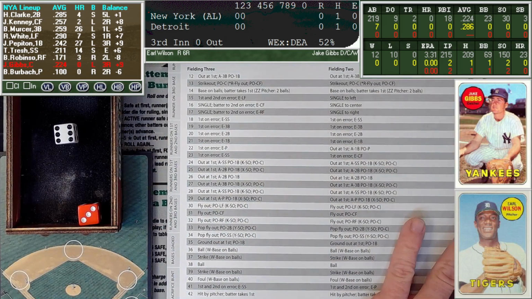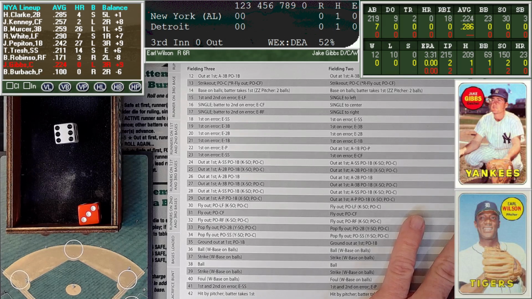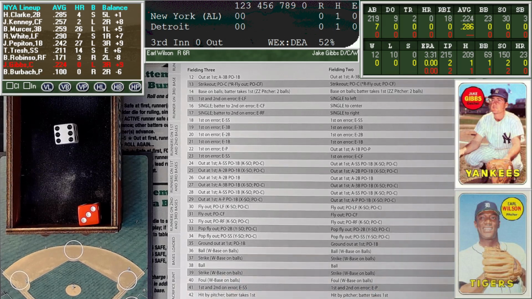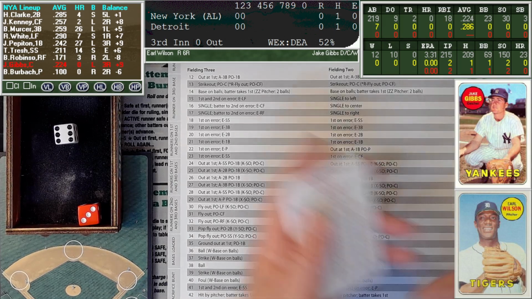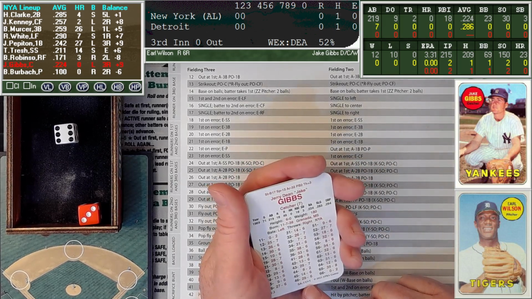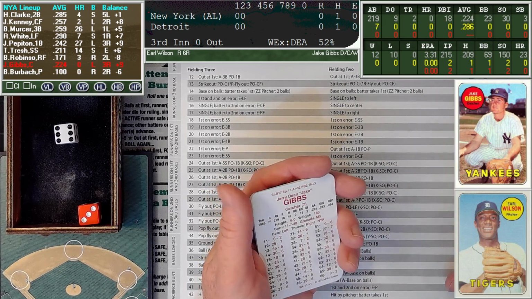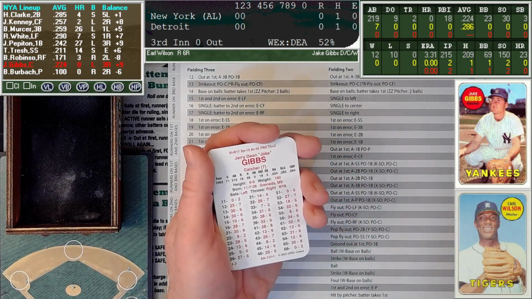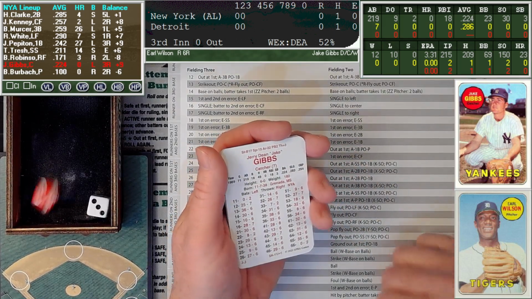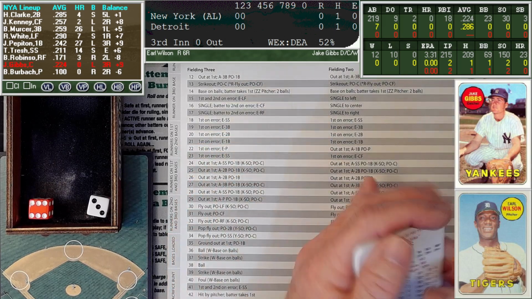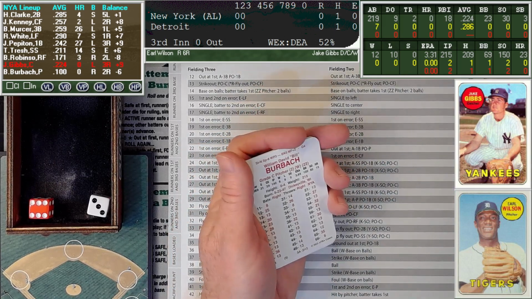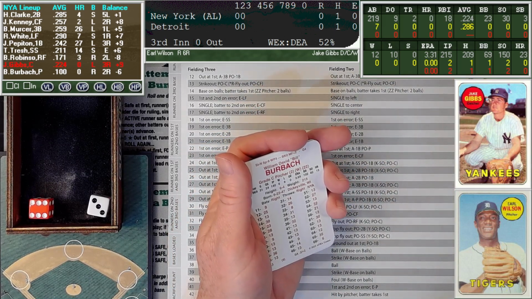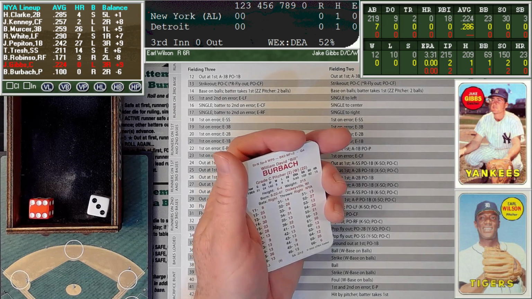All right, top of the third, we've got, excuse me a sec. Jake Gibbs, the catcher, will start off versus right-handers. He's a +1, which will make a 9 out of Wilson, which is C, as in cat. Here is the pitch. 63, and that's a line drive to center field. Northrup will take a few steps to left center field and retrieve it for the first out of the inning.